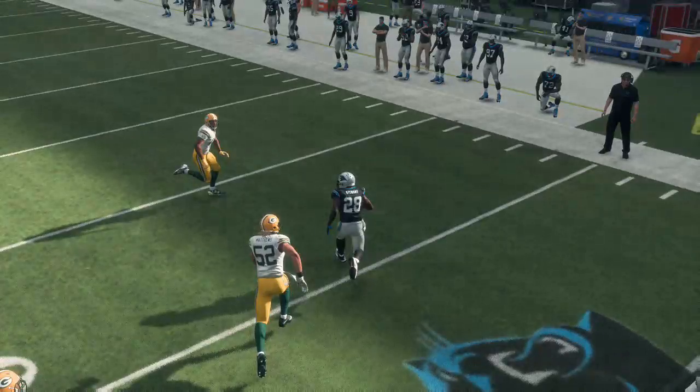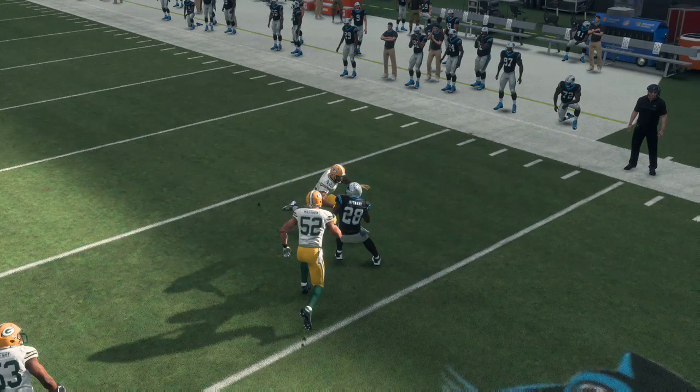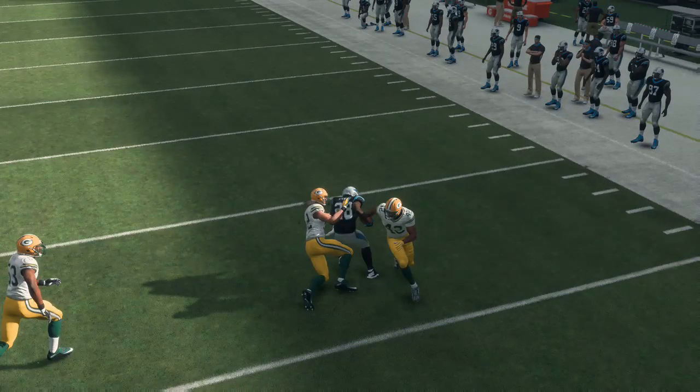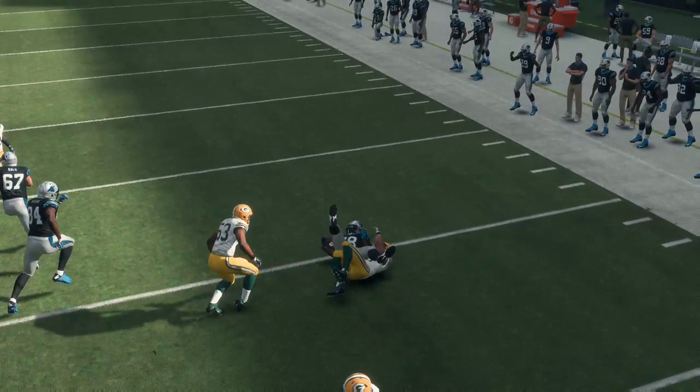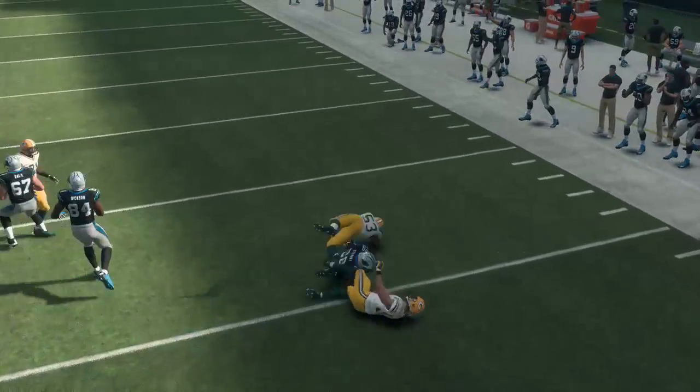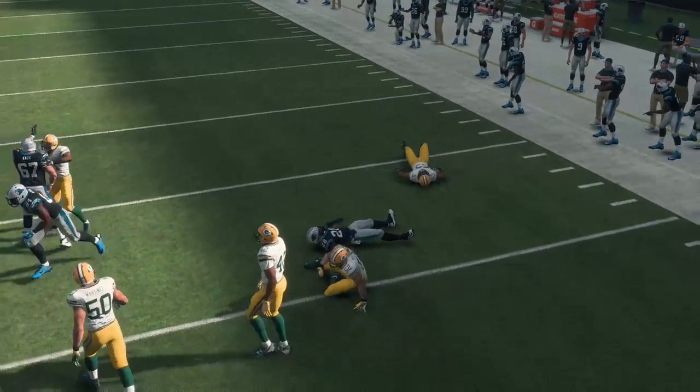So what happens? I juked, made him stop my momentum, and then sure enough, he tackled me in the back, forced me past the first down line.